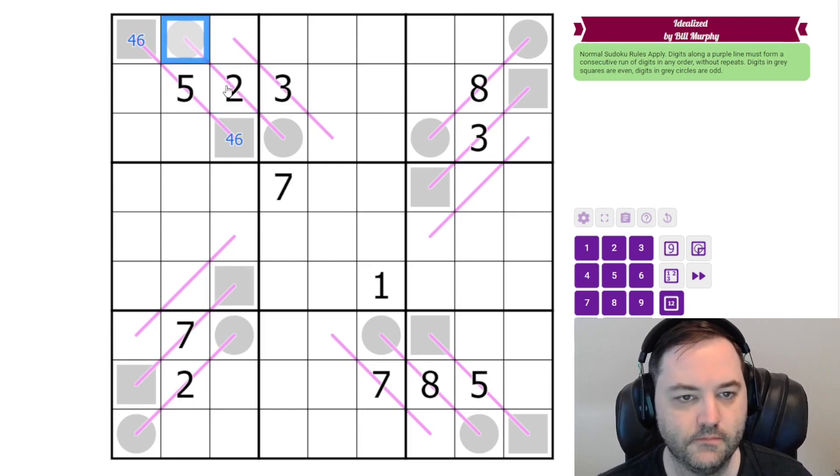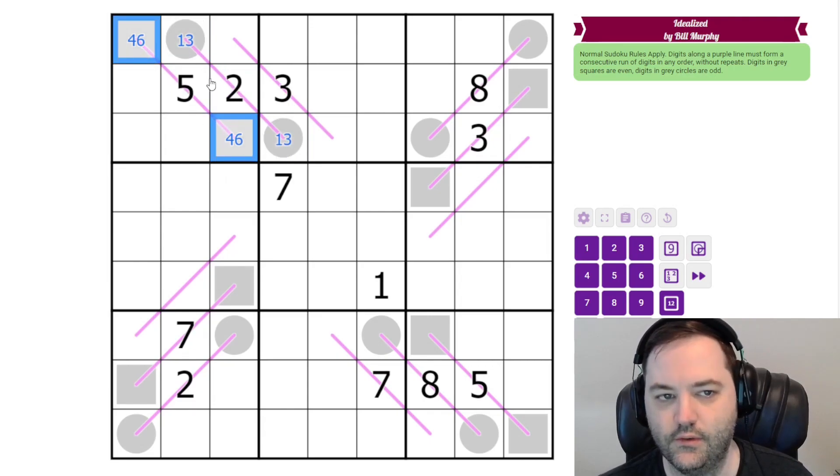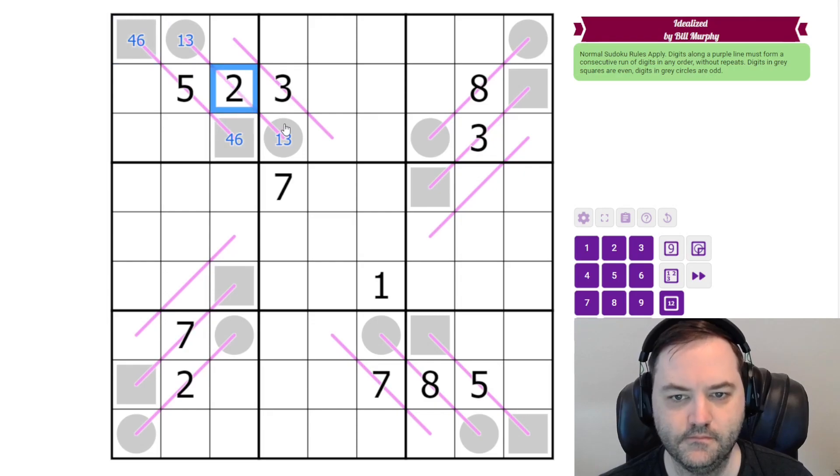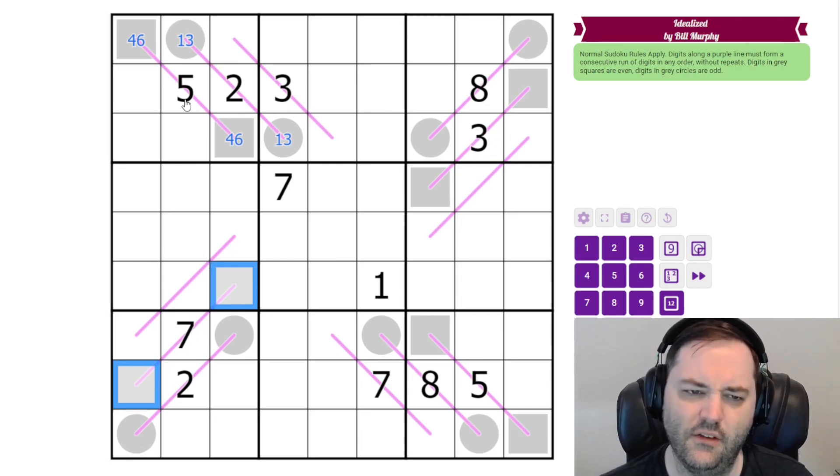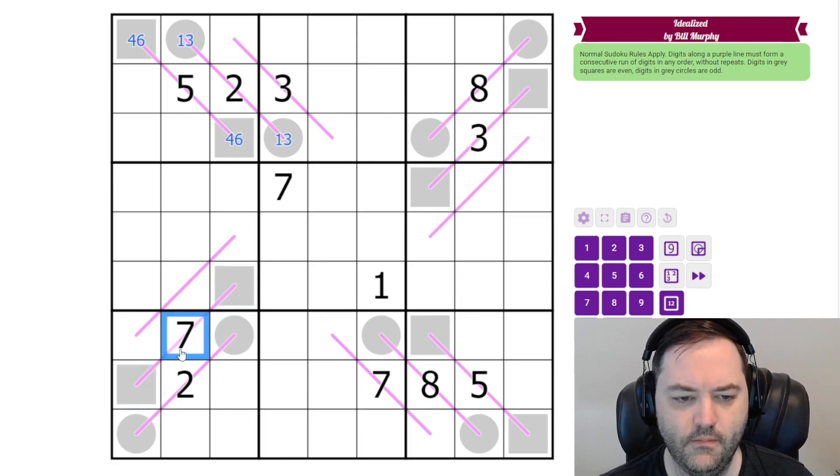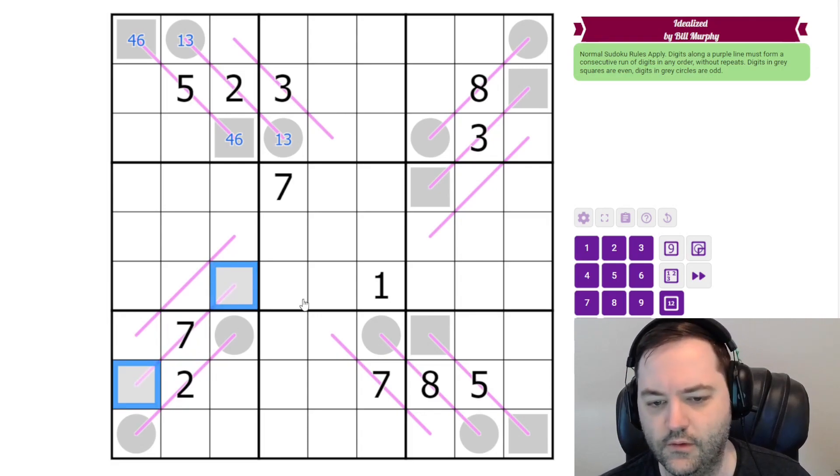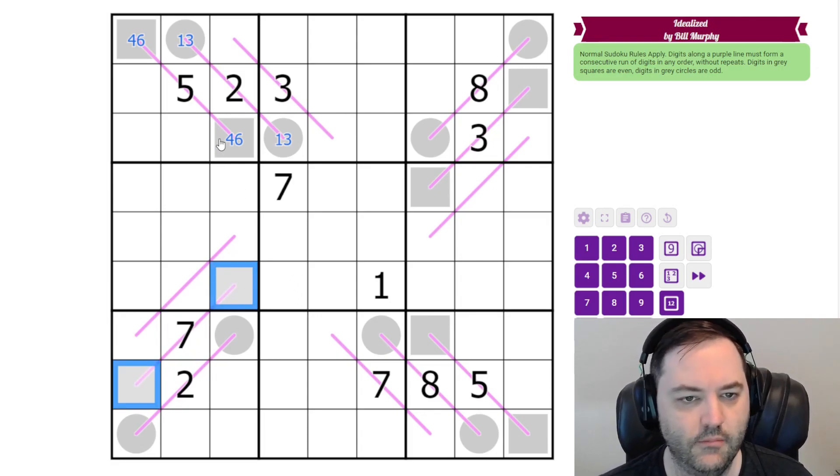So, and there's a two. We're going to get the same sort of thing with the two here. The only two odd digits that we put with two are one and three. And in both of these cases, it's just the digits on either side. That doesn't necessarily have to be the case. But because we're doing, I guess it does kind of have to be the case. If these are the same parity and this is the other parity, they do have to be the digits on either side. So that makes it a little bit easier for us.